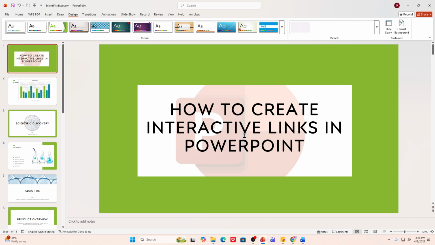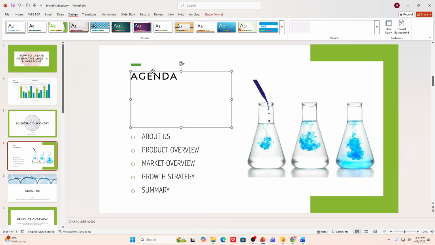Start by launching Microsoft PowerPoint and opening the presentation you want to enhance. If you're following along, open a slide that has something you want to make clickable. You can use a piece of text, a shape like a button, an image, or even an icon. Click once to select the object or drag to highlight the exact text you want to turn into a link. Keep in mind that only what's selected will become interactive, so be precise.